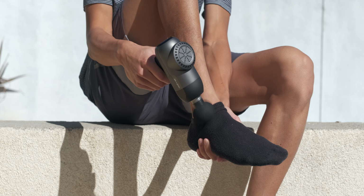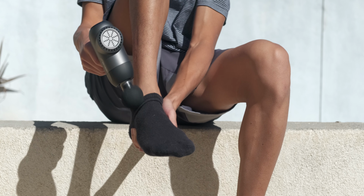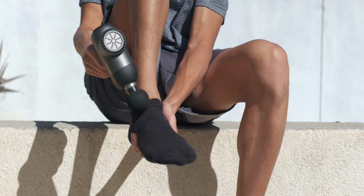Remember, we also want to keep up with our strength and conditioning exercises so we can solidify our muscles and not just increase range of motion. You know what I mean? But that is generally a very basic overview of scar tissue and what you can do to alleviate and get rid of as much scar tissue as you can with something as simple as a massage gun. I feel like a massage gun is a really effective way of doing this because it basically does all the work for you. It's super convenient. And no, this is not a marketing promotion or anything like that.